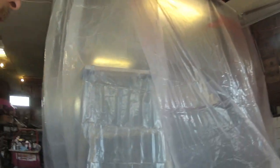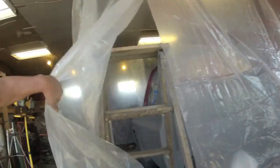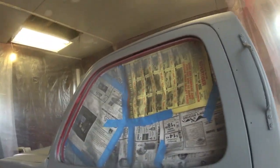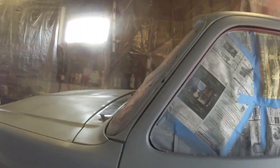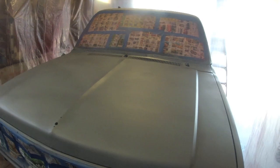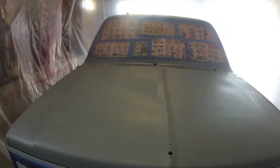And I just got done spraying the primer. Should we take a look? How do you like my redneck makeshift spray booth? Well, there it is, all gray. Soon, it'll get a coat of red. Certainly not a show truck paint job, but it'll look good enough for the trail.